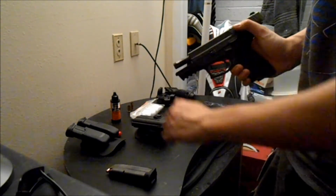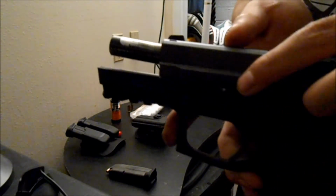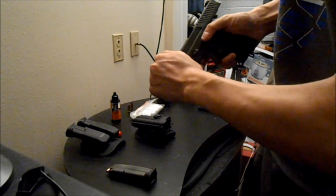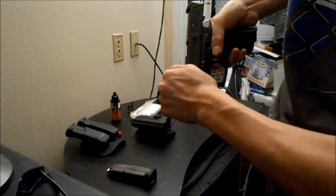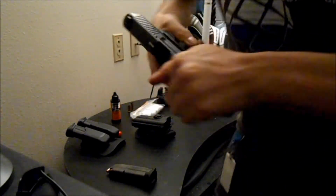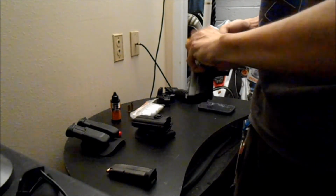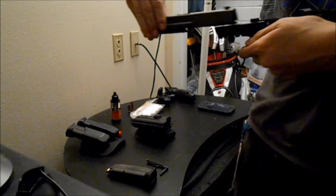You're going to pull the slide back and release it slightly. There's a notch right here that you have to line that piece behind it up to. Now, when you release the slide, you're going to match up the takedown pin to the slide and push on the other side. There's a button right here. When you do so, it's going to pop out. You can then release the slide and then pull out the takedown pin, and off comes the slide. Just that simple.